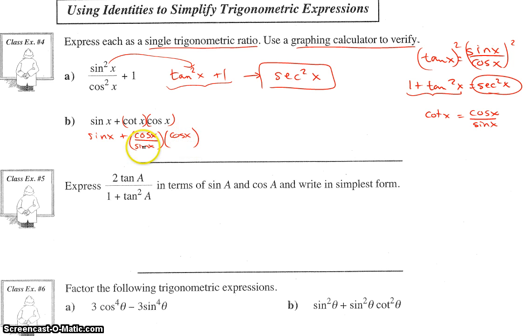And then cos x, because I'm now multiplying cos x times cos over sine x, I'm going to write that as over 1. It'll be easier to work with fractions here. We'll bring this back up. So we'll have sine x, okay? So now we would multiply these two together. We're going to go about simplifying. How do you multiply fractions together? Multiply the numerators, multiply the denominators. So we would have cos times cos, which would be cos squared. Notice I've been putting the squared on the cos, not the x. Please make sure you do that. On the bottom, we'd have sine x times 1, which would be sine x.